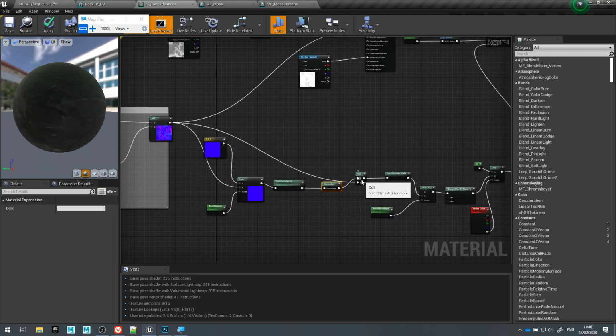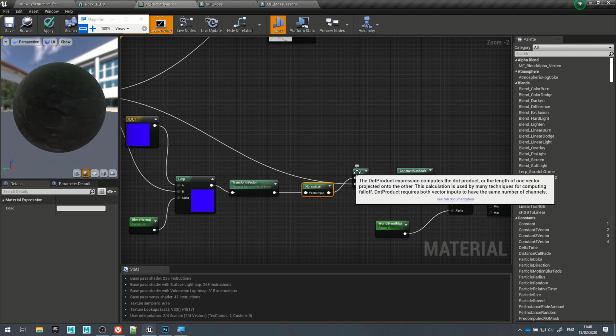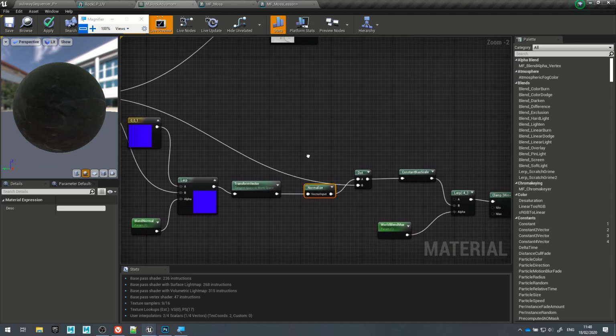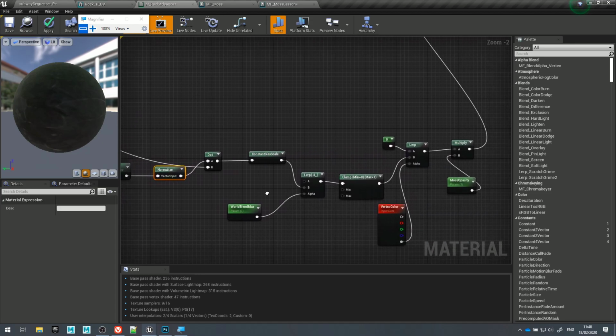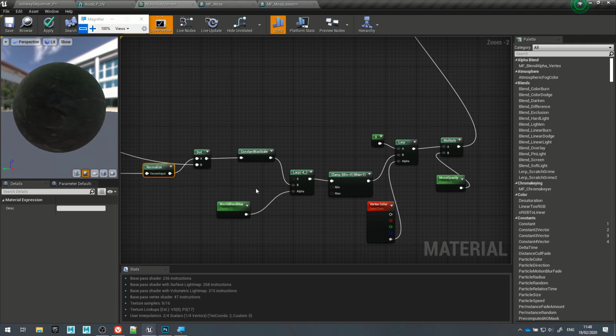Now, we run it through a dot. This one always annoys the hell out of me, but it just calculates falloff. There's some reason why this one's used rather than cheap contrast or a blur node, but it seems to work. We then make sure that it goes onto a constant bias scale so that it doesn't have any erroneous numbers on it. And then we put that into another lerp, which then creates through our world blend max. So it's whether it then affects world space.